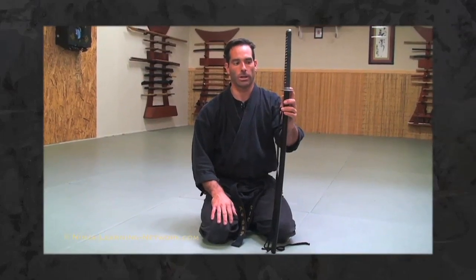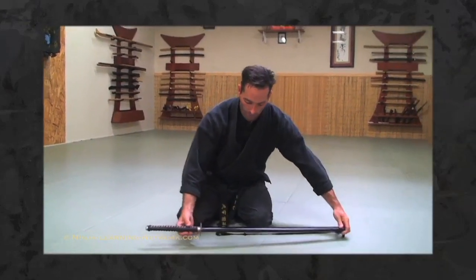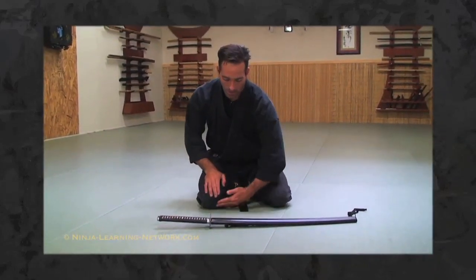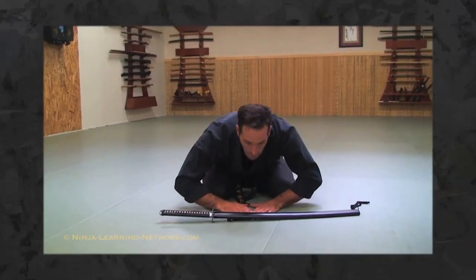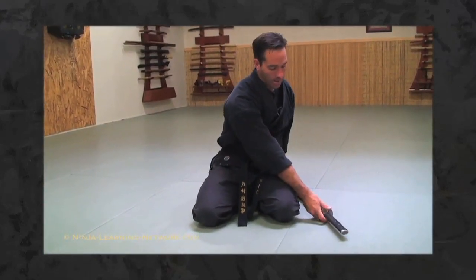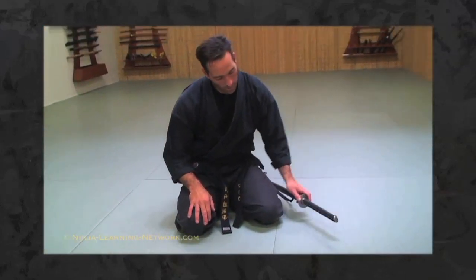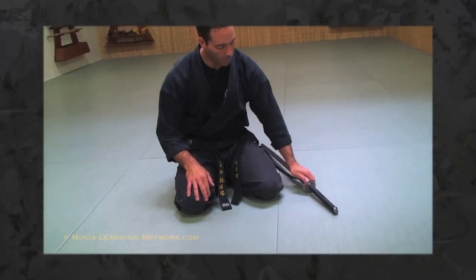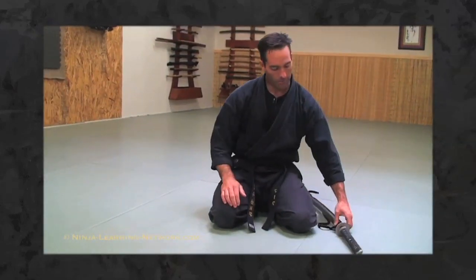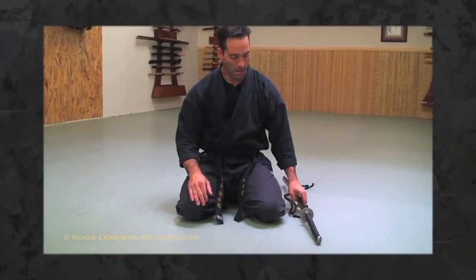There are also many different ways of bowing with the sword and putting swords on racks, and whether it's wartime or peacetime etiquette. When bowing with the sword, you're going to have it in the saya with the blade edge facing away from you, placed about a foot's distance from your knees so you can use your hands to bow. Different teachers may have the blade edge facing out or in — if it's facing the wrong way, you're showing more respect that you don't have the ability to draw and cut.